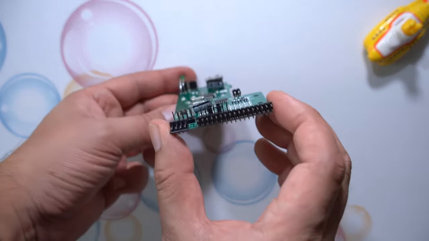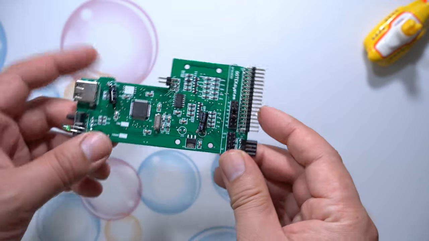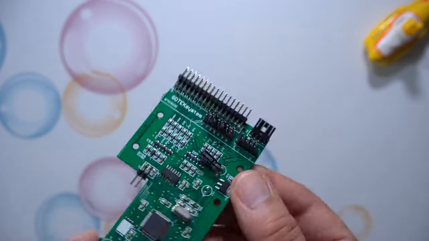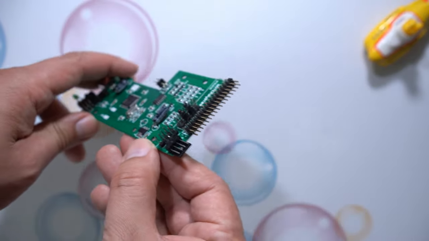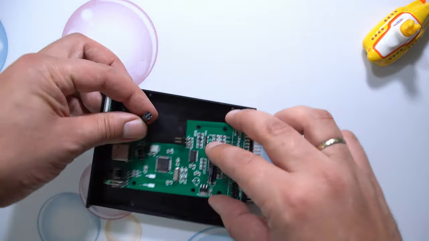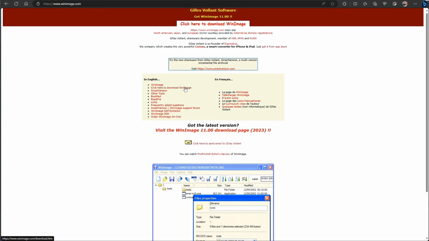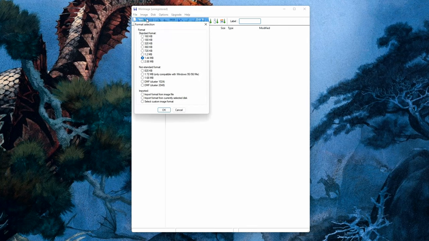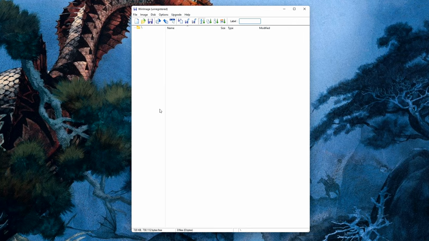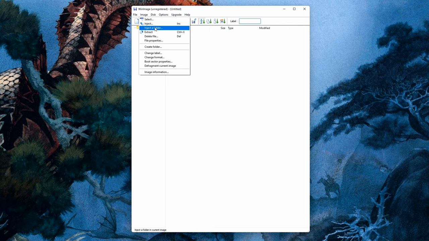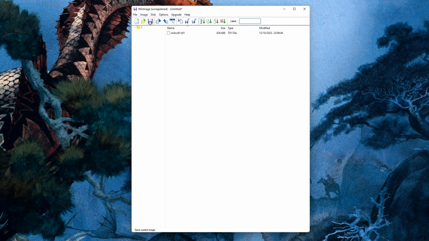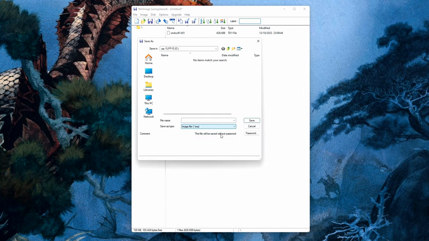The order is 2 empty columns of pins, jumper, 1 empty column, jumper. Now, let's prepare a USB stick. Make sure it's formatted in FAT32, which by default all USB sticks are. Download a software called WinImage. Install and launch it, then create a new image file. Select 720 kilobytes. Select the Inject File option and then select the files you want to transfer to your SY99. Once finished, select Write and then place that image file in the root folder of your USB stick.